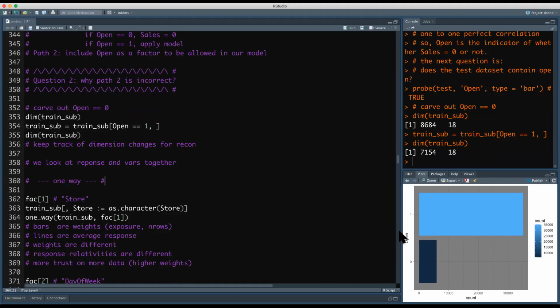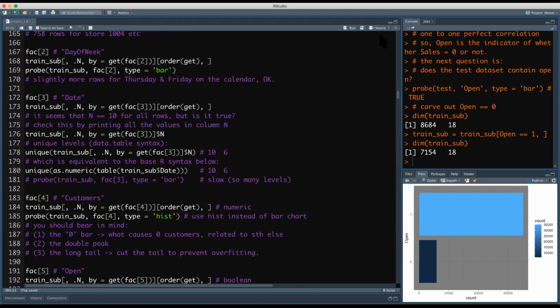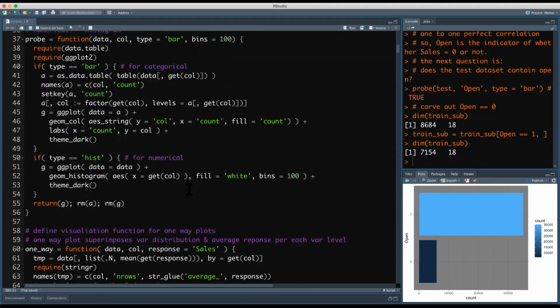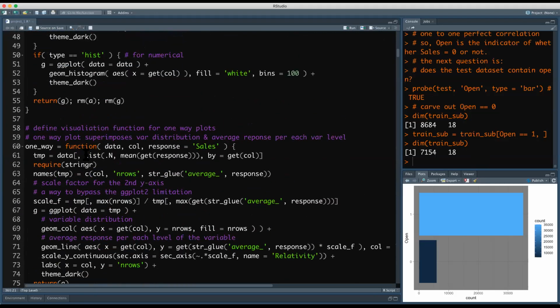Okay, let's go back to the one-way function in case you guys don't understand. Basically, it's first doing a summary.